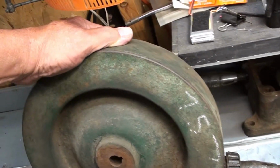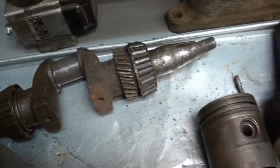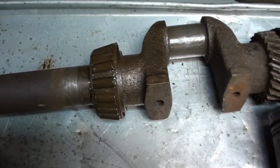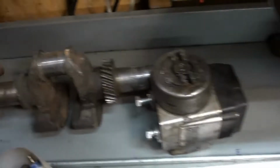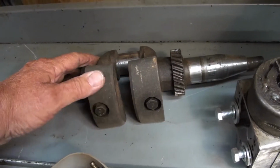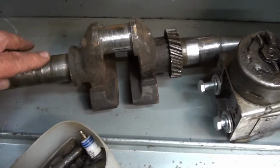This is the donor flywheel. It is not pitted nearly as bad as the original. So guess what one of those I'm going to use? Be this one here. The donor crankshaft did not have the fly weights on it. And the guy I got it from at the swap meet told me he had cannibalized some parts out of it, but it had the parts I needed in it. And there's the original. It's back here in the dark. And it's got the bolt-on counterweights, and it was fine. Its gear is good. The gear on the donor is actually bad. So we will be using this one. I'll polish it up and use it.